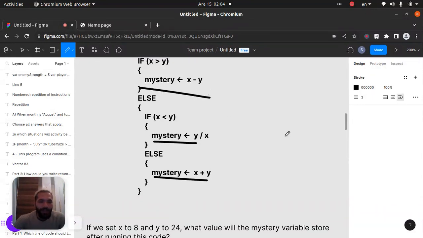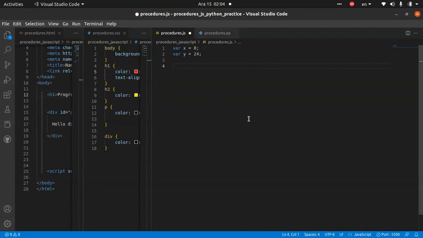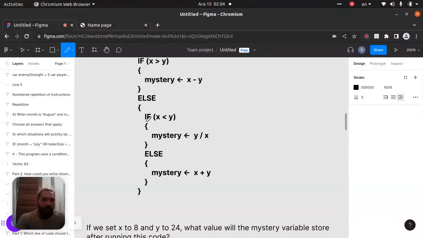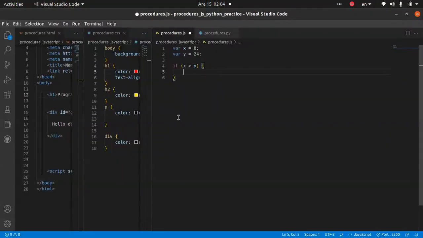So which one is true? Let's do it. If x greater than y, what do we need to do? x minus y, right? How can we do it?